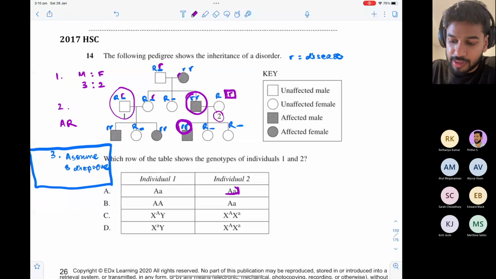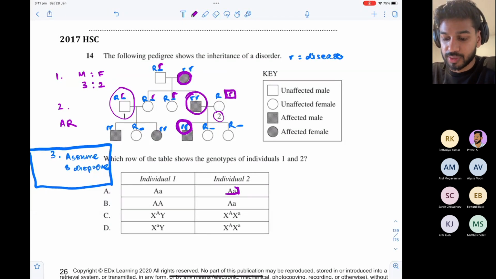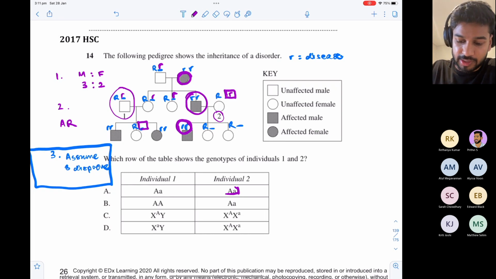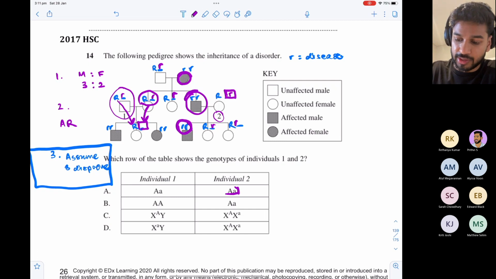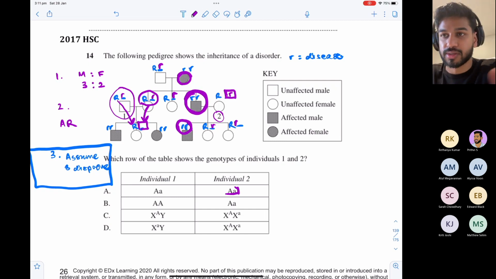Looking here, since this parent only has little r's, this individual must have little r's too, right? This one could be anything because this big R could have come from this parent, which means either of these 2 letters can come to this individual, right? And these 2 individuals must have little r's because this parent only has little r's, and that's the pedigree done. So that's how fast you ideally want to do these questions once you get exam ready.